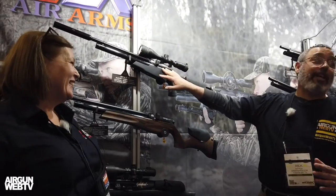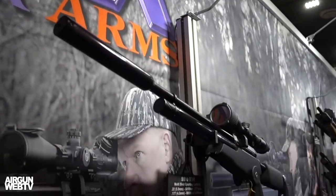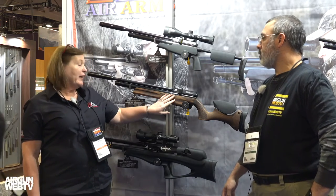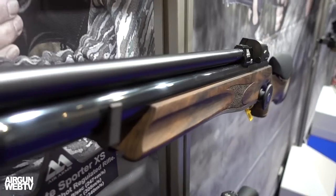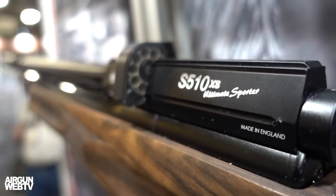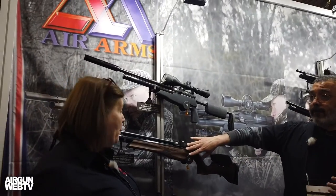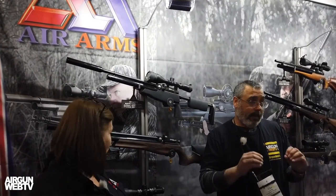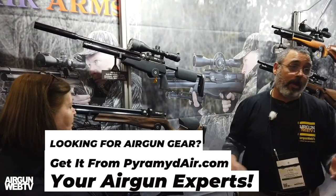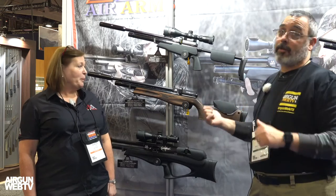I like that gun — I've got one and I love it. I don't have one of these regulated TDRs yet, but I really like it. Now there's also the XS on the wall here — we brought that to SHOT Show last year to preview it. It's a regulated rifle that increases both shot count and power. It was available with a walnut stock, black soft-touch version, or laminate stock. I actually have one in black soft-touch in .25 caliber — ridiculous accuracy. At 115 yards I'm shooting golf balls off golf tees. Good power, good shot count, really exceptional gun.